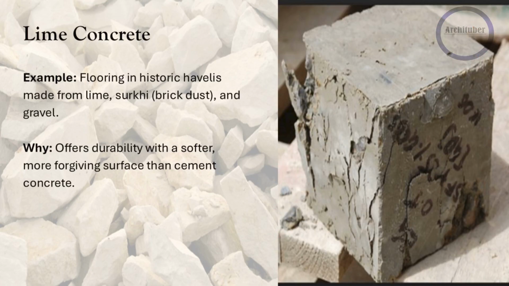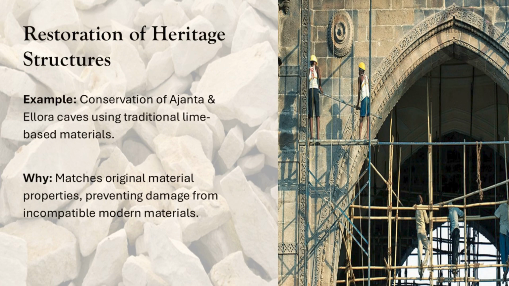So discussing lime concrete. In ancient Havelis, you will see flooring made from lime, surkhi and gravels. Why? Because it offers durability and the finish of that lime concrete is softer. It has been used for centuries to restore heritage structures, for example the conservation of Ajanta and Ellora caves using traditional lime-based materials.